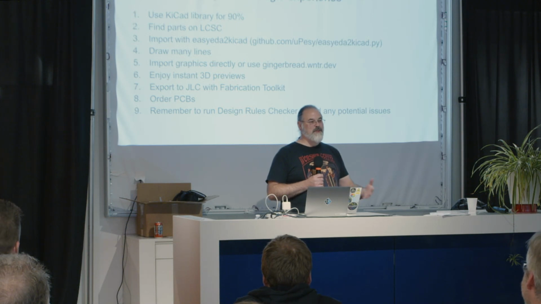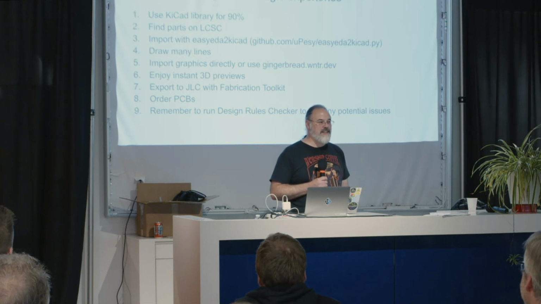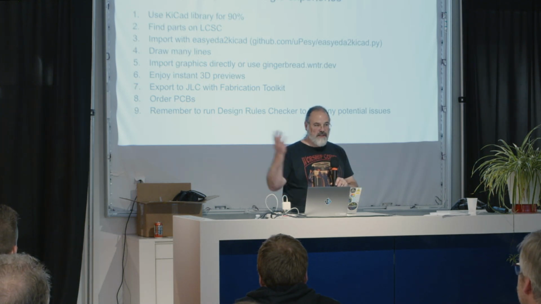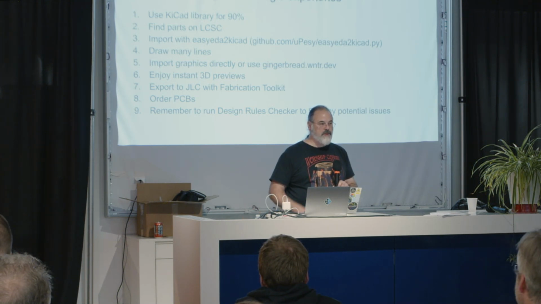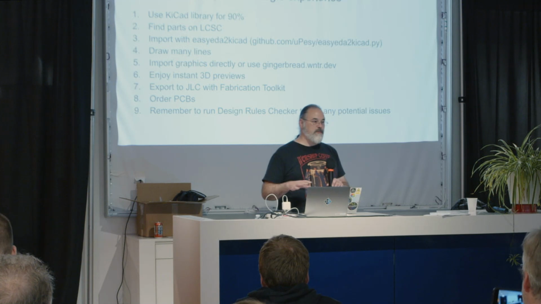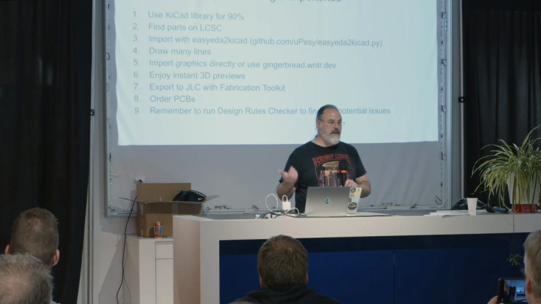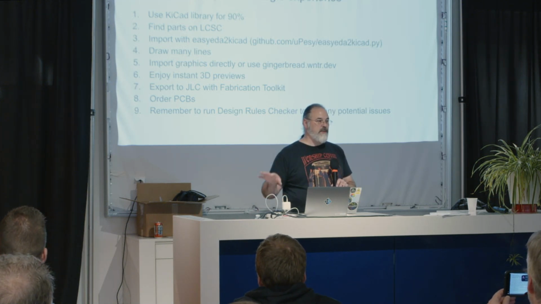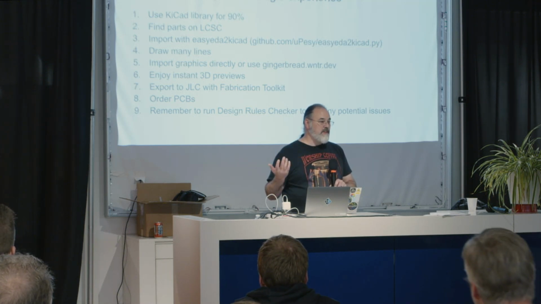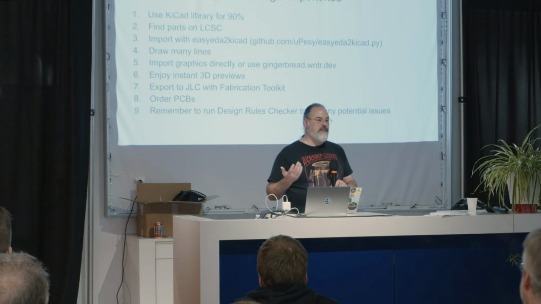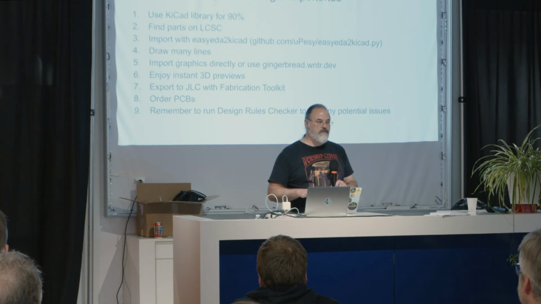So this workflow that I had spent like 2 weeks learning and practicing blows my mind, but somehow it's better than the one that I had with Eagle that I had been fighting with for a decade or something. And it's awesome. So I use the KiCad library for 90% of all the things. It's excellent. It's got parts. There's 3D models even. I didn't even care about 3D until I started doing 3D in KiCad. The rest of the parts I tend to find on LCSC. I tend to get a lot of those inexpensive, there's some great parts there.